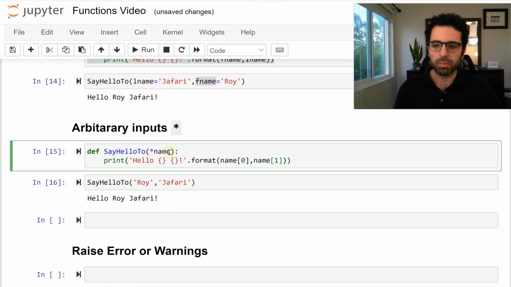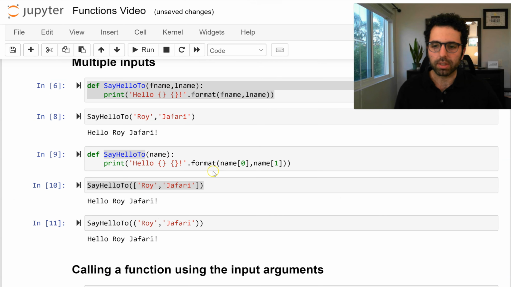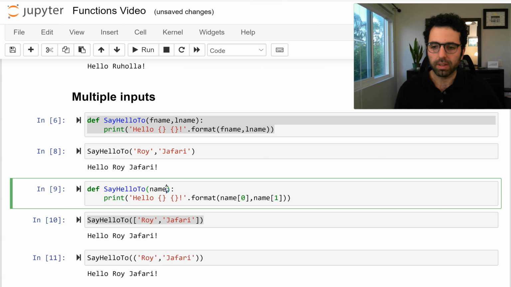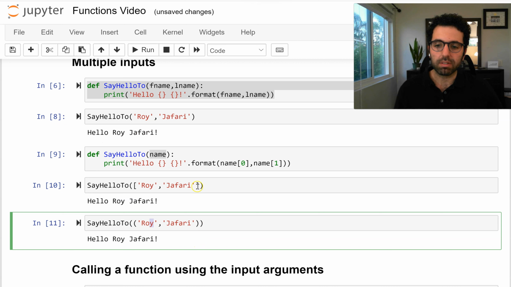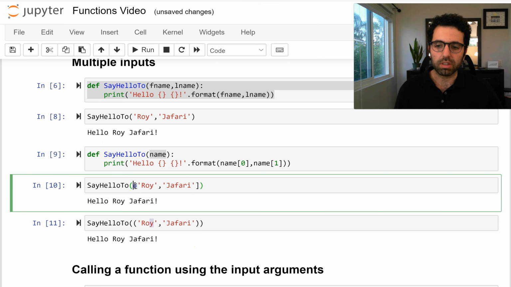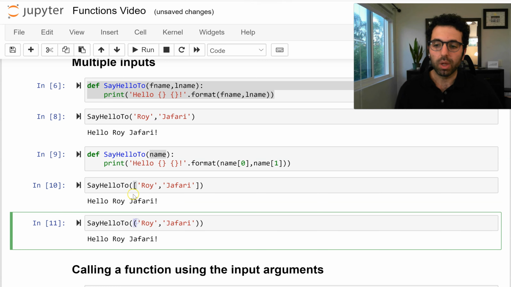So what is the difference between doing it this way and doing it like a tuple? You remember we would keep an eye on this being a tuple or a list, whatever. So it works. And the difference is that now it's easier for us to pass whatever it is that we want to pass. We are not confined by just having to either do a list or a tuple. We don't have to do that.